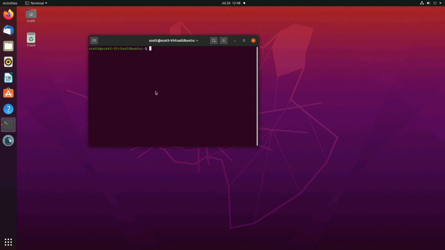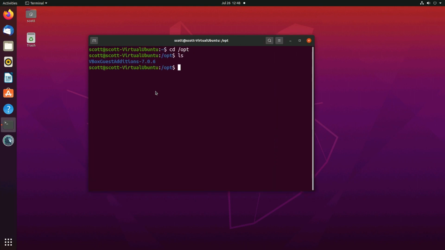In order to do that, we have to cd over to /opt, and when we get to opt, we do an ls. Let's make this font a little bit larger. And you see we have this file called VBox Guest Editions. We're going to cd into that because this is also a folder.